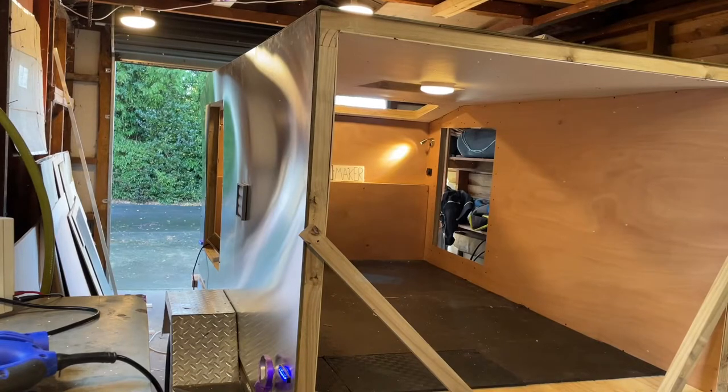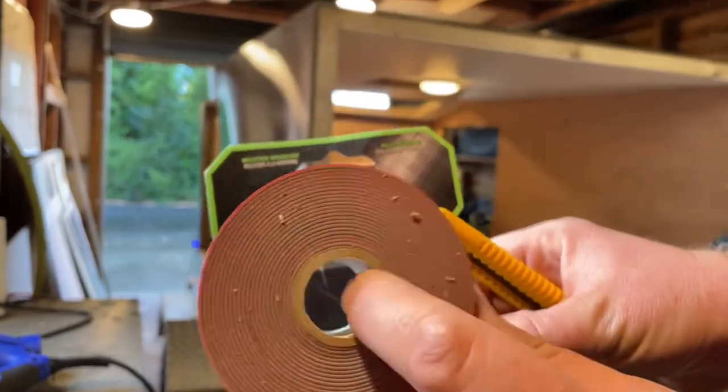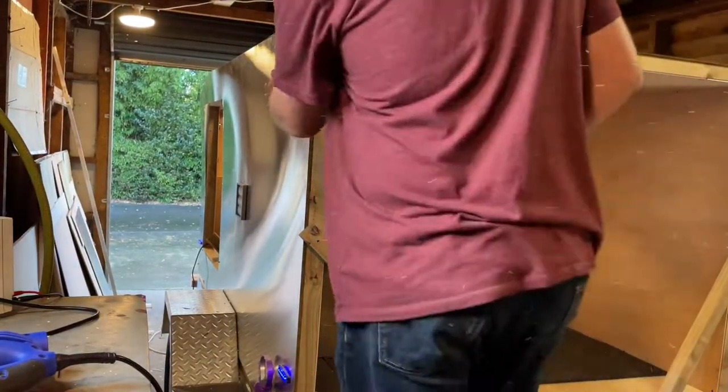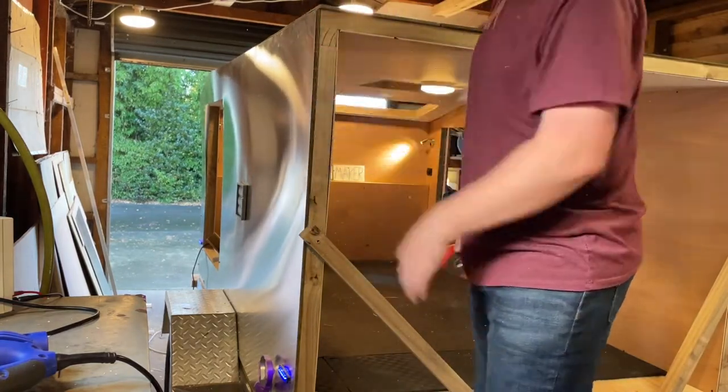All right, time to secure the siding a little better. I've got this mounting tape, double-sided sticky tape. So I'm just going to cut a few strips of that and put it in behind here, because the only thing holding it will be the corner trim.